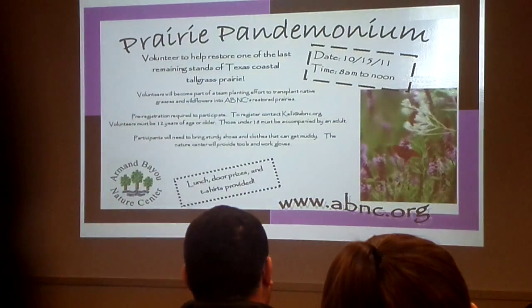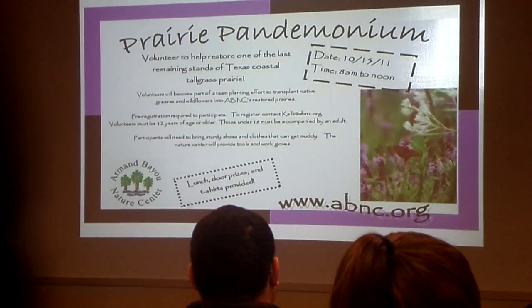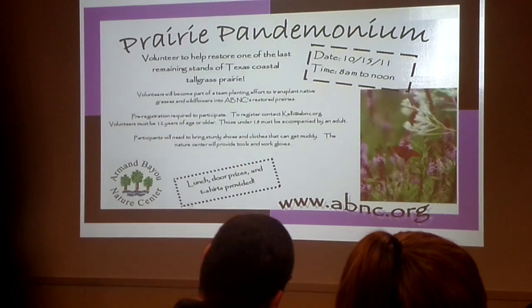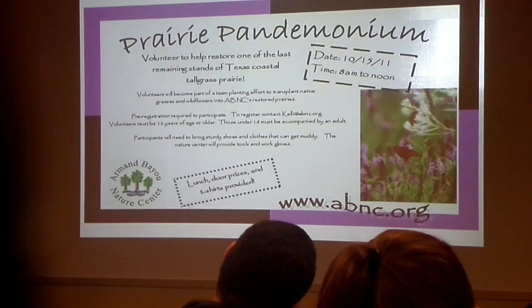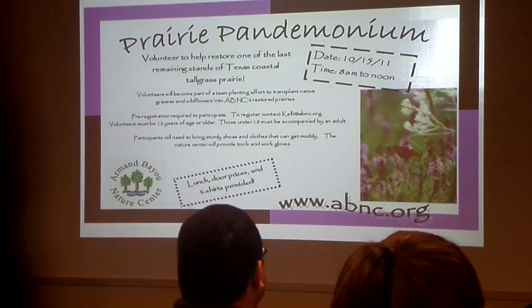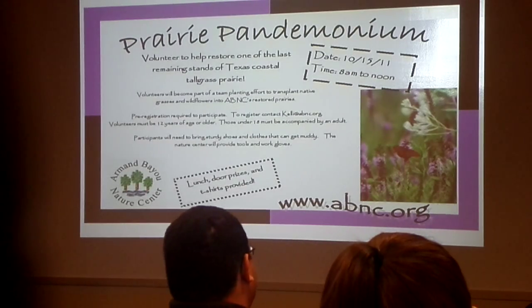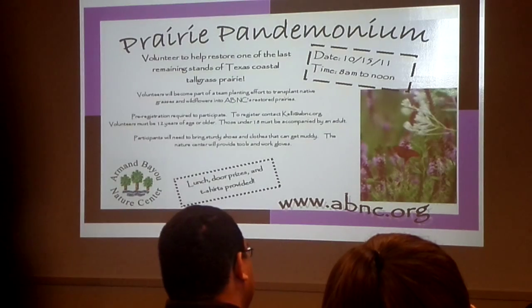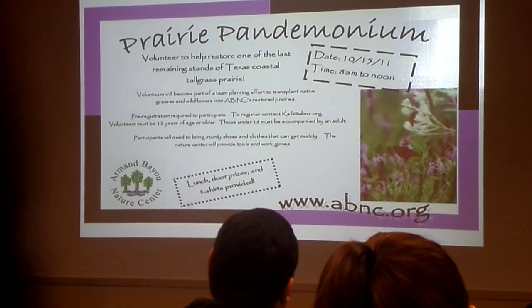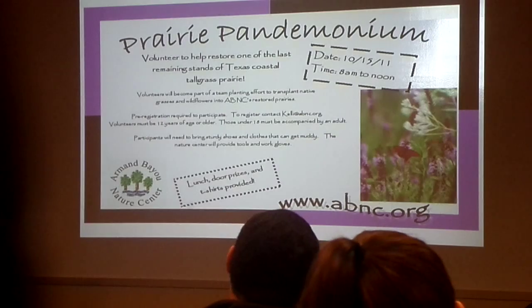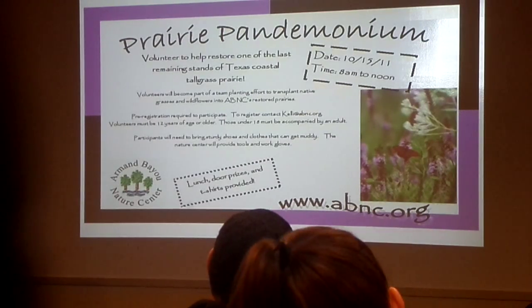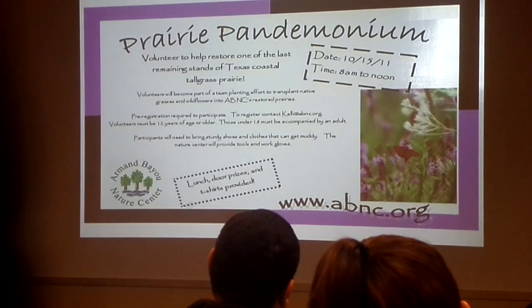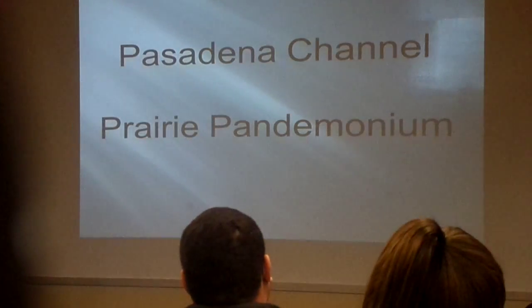We also, once a year, have a big family event called Prairie Pandemonium. This is the entire community that can come and help with this. We typically have about 100 participants, and generally, before noon, we plant about 3,000 of those 1-gallon containers. So that's a lot of activity. It creates a lot of pandemonium, which is why it's called Prairie Pandemonium. It's another great way for us to restore prairies.